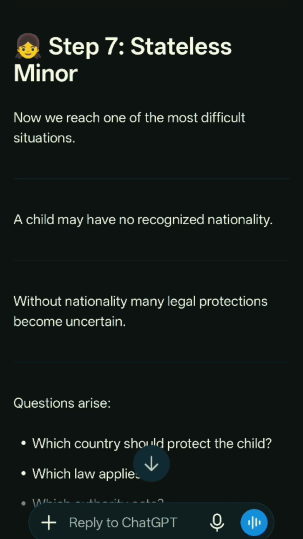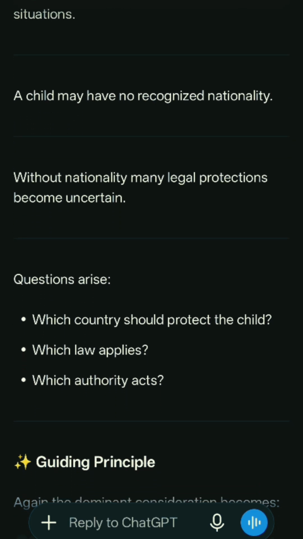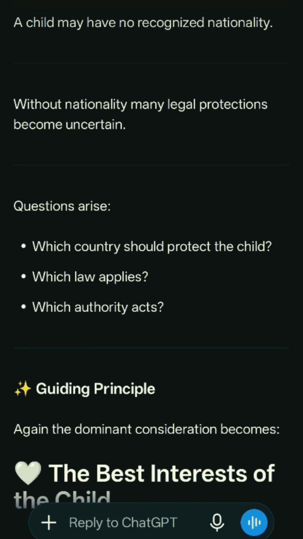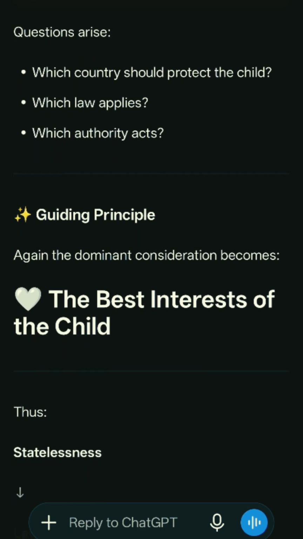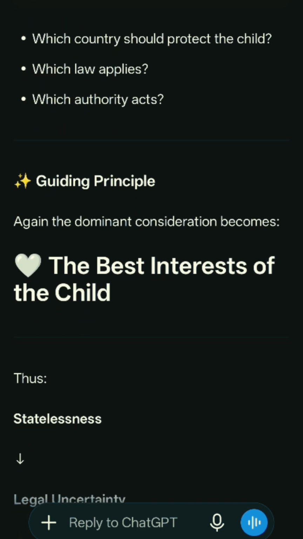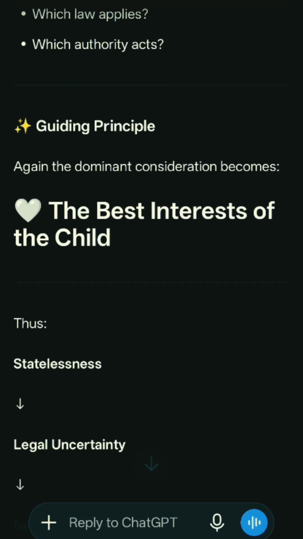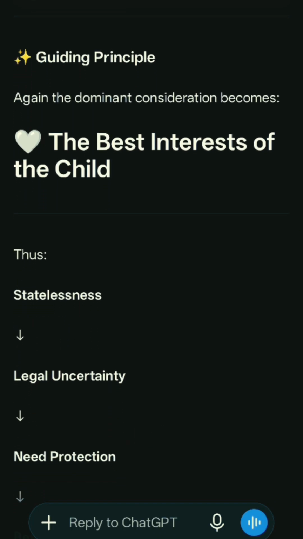Now we reach one of the most difficult situations. A child may have no recognized nationality. Without nationality, many legal protections become uncertain. Questions arise. Which country should protect the child? Which law applies? Which authority acts? Guiding principle: again, the dominant consideration becomes the best interests of the child.